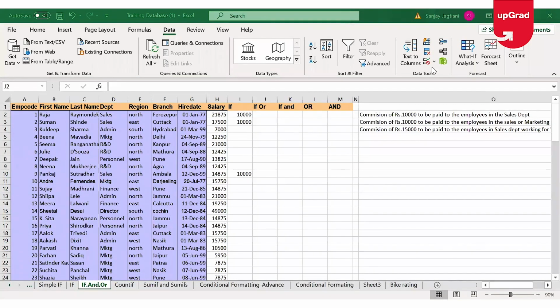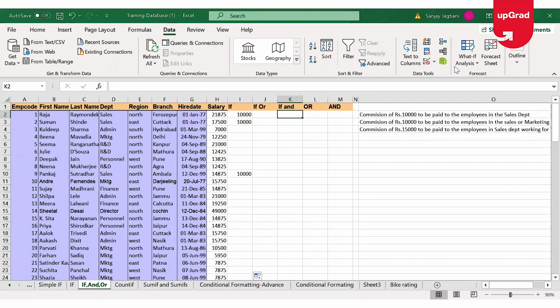Moving on to see the next function on the list, that is using the if function with the AND function. Let's first understand the AND function. An AND function is used to check multiple conditions and then return a true if all the conditions are fulfilled, and it will give me the result as false if either of the conditions is not fulfilled.